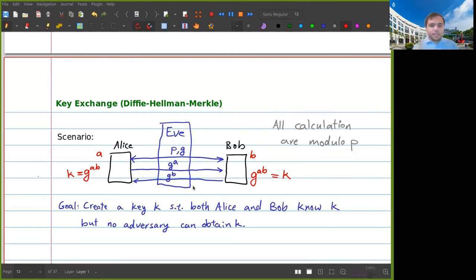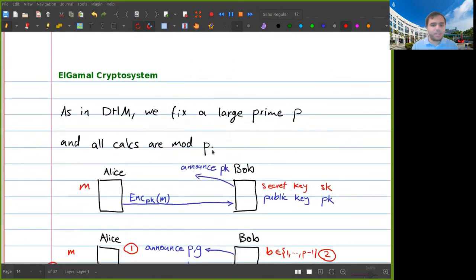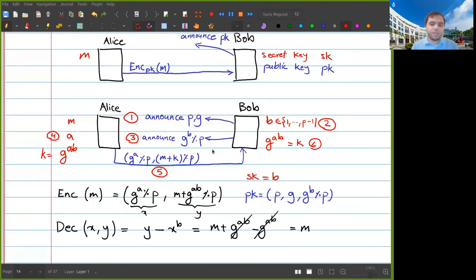So in a sense, what Bob sends over the network is dependent on what Alice sends over the network, and vice versa. So we cannot have a situation where Bob just goes offline, goes home, and Alice sends a lot of messages to Bob. But here, as we saw, because we just changed the ordering, and this was a very simple change, now Bob can first send all the messages, and then he can go offline, he can go home after announcing this public key. And then Alice can send as many messages as she likes to Bob. And then Bob can come online later on and read all these messages.